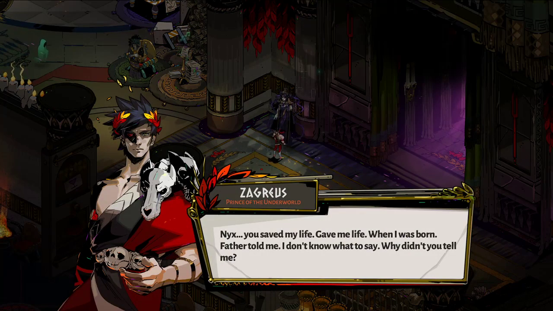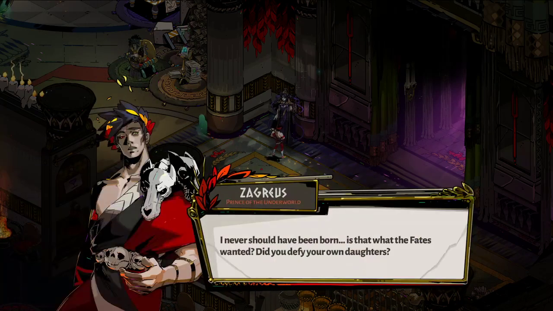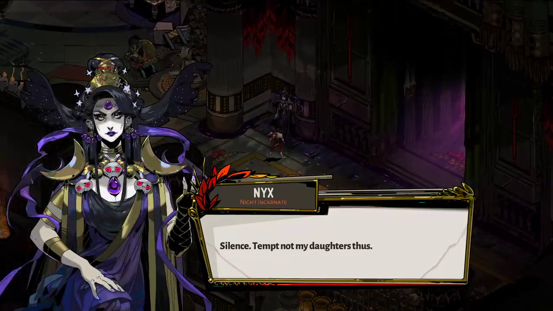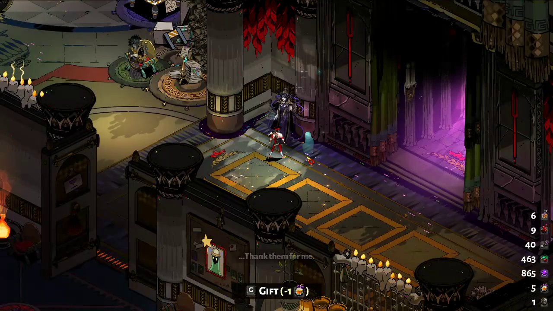Nyx, you saved my life. Gave me life when I was born. Father told me. I don't know what to say. Why didn't you tell me? There are many things that I am not at liberty to speak of, child. Through my own binding choice. These circumstances are among them. Suffice it to say that your revival required the extent of my ability and considerable time. But how? I never should have been born. Is that what the Fates wanted? Did you defy your own daughters? It's true, the Fates are obviously Nyx's daughters as well. Silence. My daughters thus. Okay, Nyx says that will be all. Thank you very much. Please be on your way.